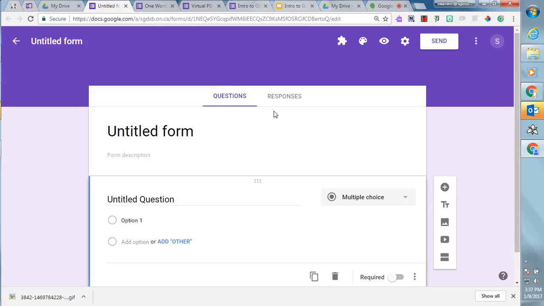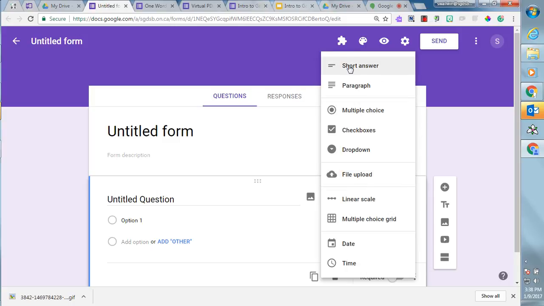So one of the questions I get asked is, what kind of questions can you have? It defaults to multiple choice, but the algorithms behind this program are becoming smarter and smarter. So as you start to type your questions, it's actually going to recognize the type of question you're asking. But it defaults to multiple choice. You also have the option of having a short answer reply. For those of you that might consider using this for feedback or for some form of assessment, you have the option to do a paragraph response, which gives you a large space in which the participants can write their answer.